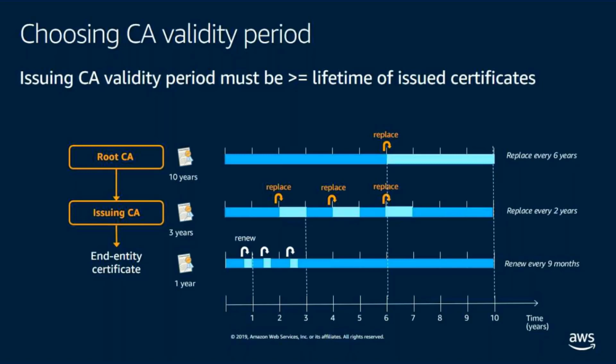That also means that when we look at the issuing CA, we want to look at the validity period of the end entity certificate as a guideline. So what we typically do is multiply the validity period of the layer below and add some buffer time. In this case, we multiplied the 1-year validity period by 2 to get a 2-year period, plus some buffer time. The buffer time gives you extra time if you fail to replace the CA within this window.